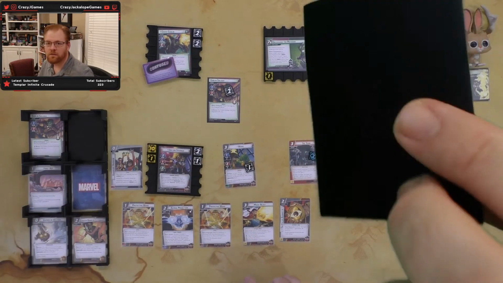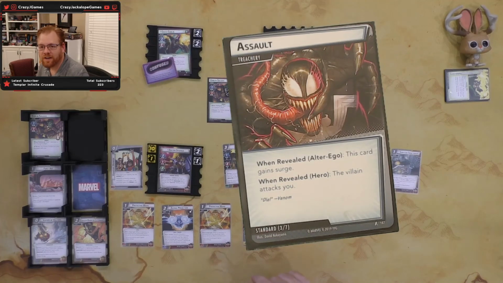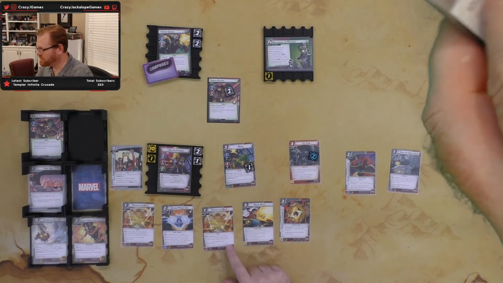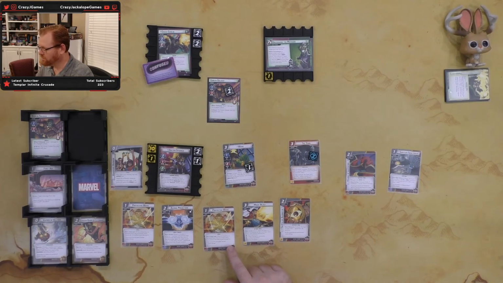All right, next up we need an encounter card. The encounter card is Assault. Oh, so we are getting the attack. When revealed, the villain attacks me. I could cancel that with a protective ward. Do I want to do that? Do I use a ward to cancel?